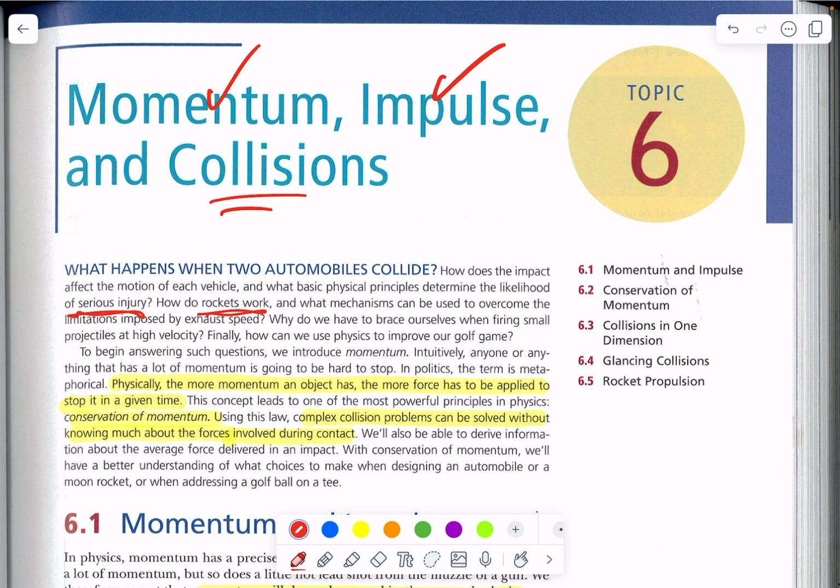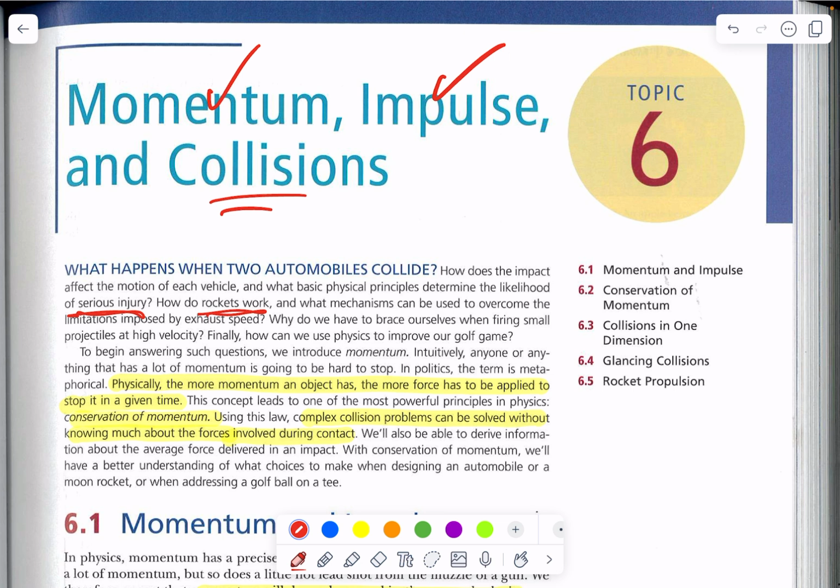Animals involve momentum in lots of different ways, as you will see. And then, of course, in sports, there's an awful lot that involves momentum and impulse and collisions between a racket or a bat or a golf club and a ball. So we're going to be addressing these kinds of illustrations as we go through this chapter.